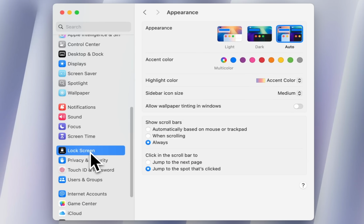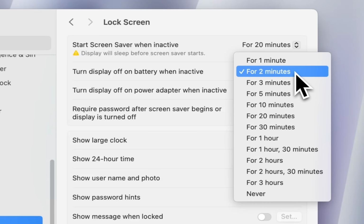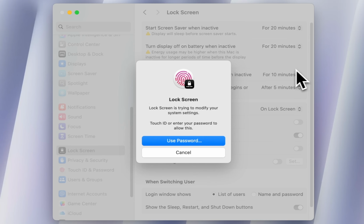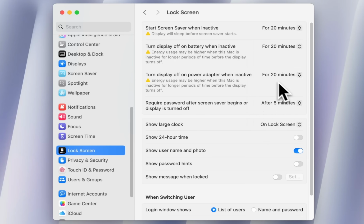And then here's one of the first settings I change on every MacBook. So if you go to the lock screen right here, right up top, we have turn display off on battery when inactive for 2 minutes. That's way too short in my opinion. I like having this set to like 10 to 20 minutes. So we'll do 20 minutes here, and you will have to put in your Touch ID. And you could also do turn display off on power adapter.